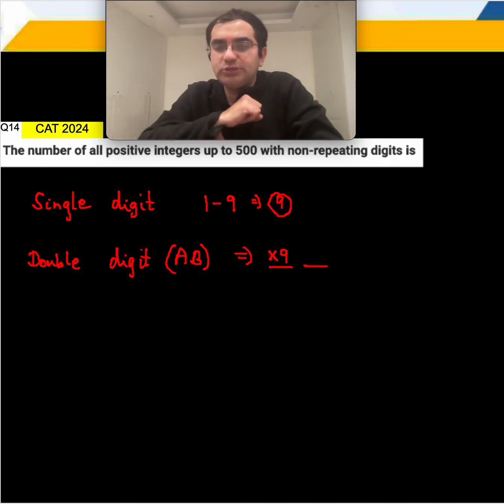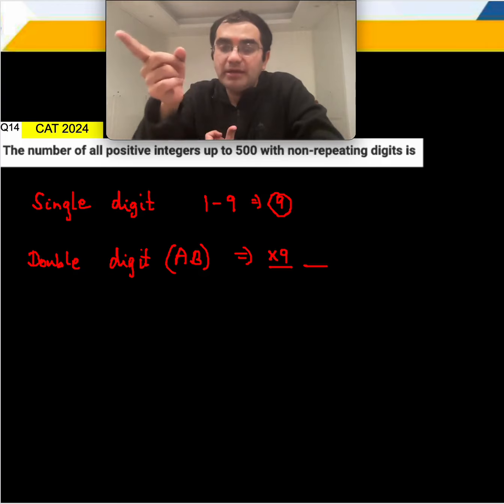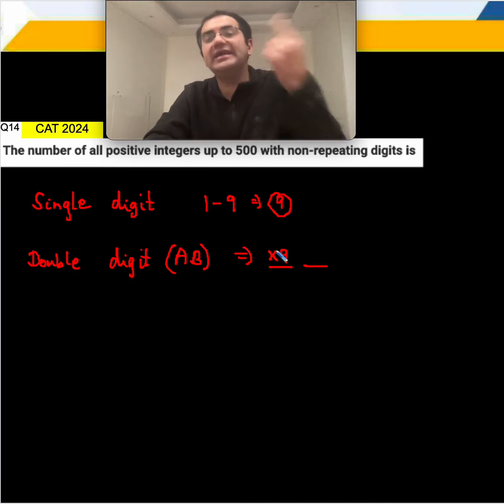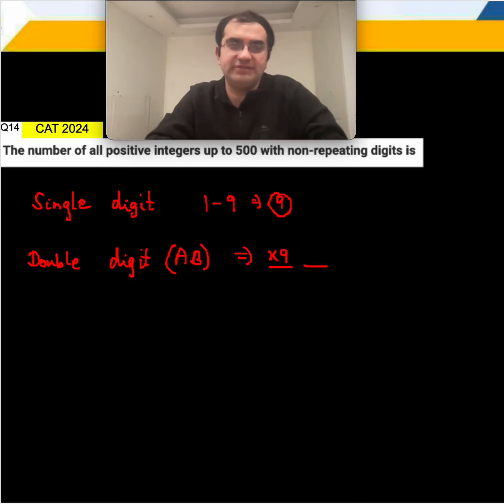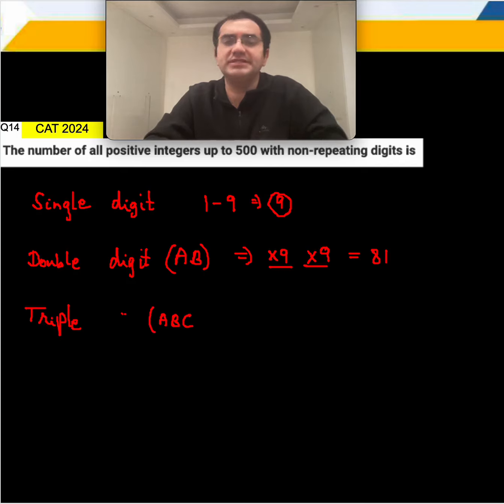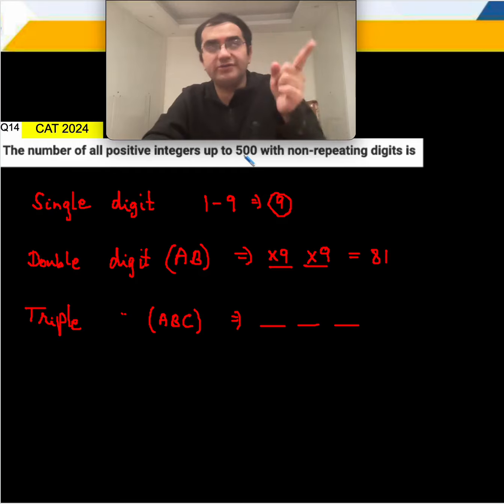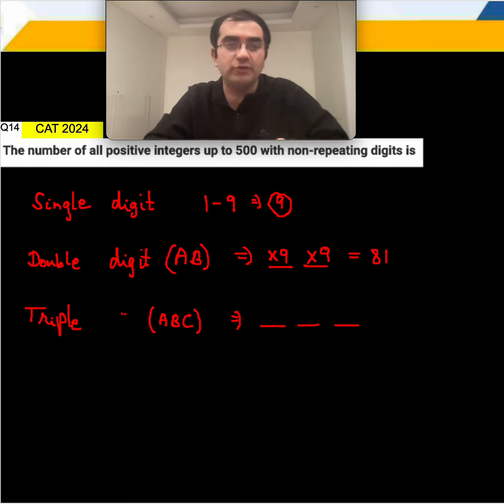And the second position also has 10 digits, 0 to 9, but the A that has come in the first position is not allowed. So 10 minus 1, 9 ways. So 9 9s are 81. 81 done. And then we have triple digit numbers, which will look like ABC because they have to be non-repeating. So first, second, third, ABC. First digit: we need only up to 500. So 100, 200, 300, 400, that is 1, 2, 3, 4. So here the first place can be filled in 4 ways.